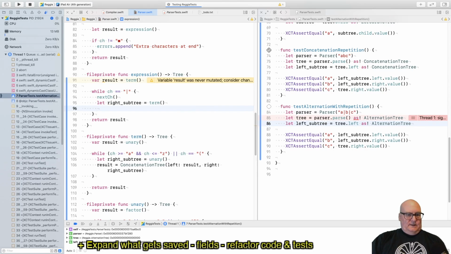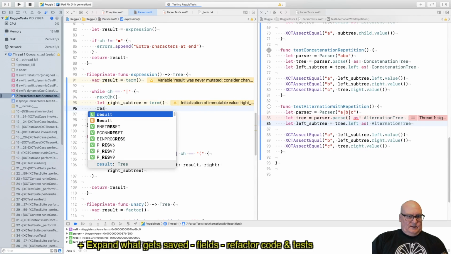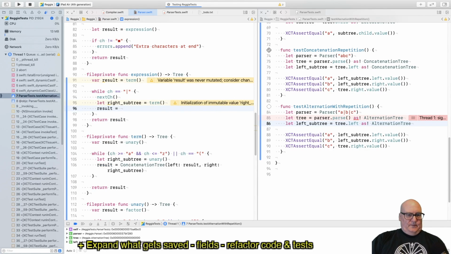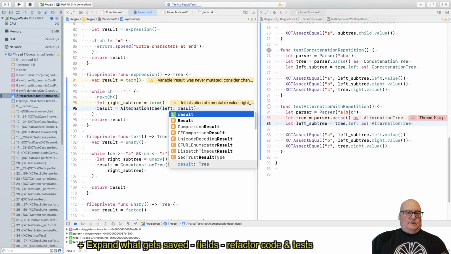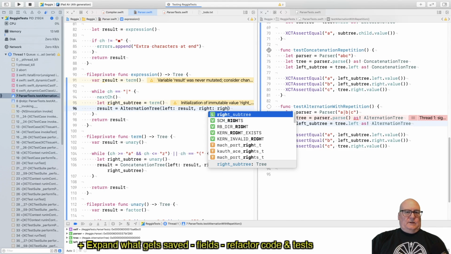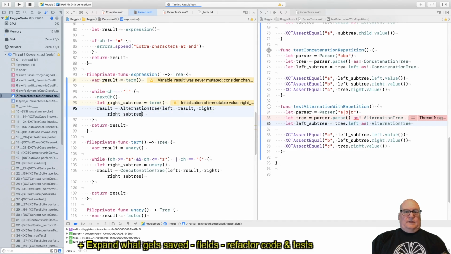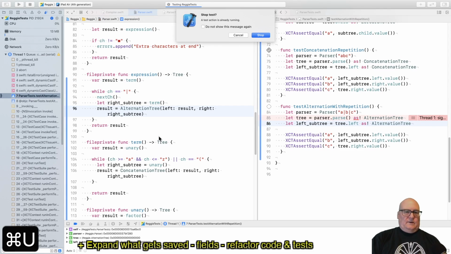And we need to build a result: AlternationTree with left being result, right being right subtree.